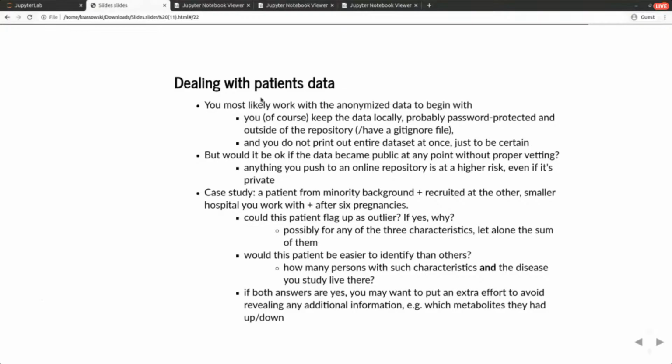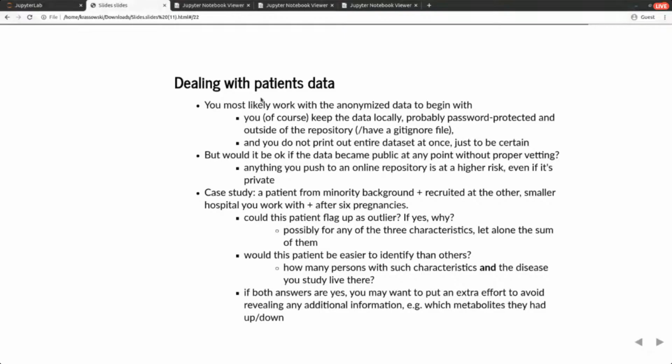But I just highlight that it might happen that you will print out the entire data set in your notebook just to explore it, just to have a look. Even if the data is anonymized and it wouldn't be a huge deal if it was committed to the repository, which is private, you might still want to avoid that, and using diffs is a great failsafe to check that you are not including any data which would be better kept private.